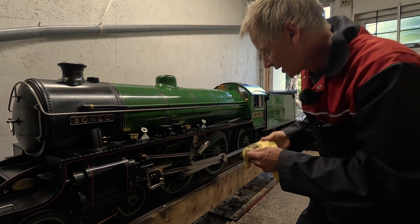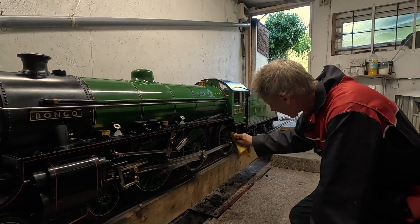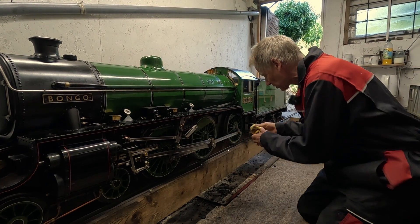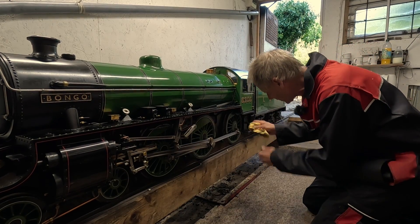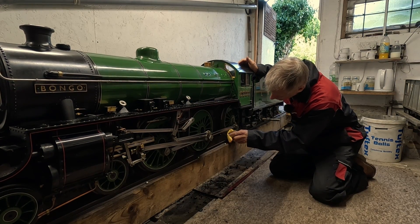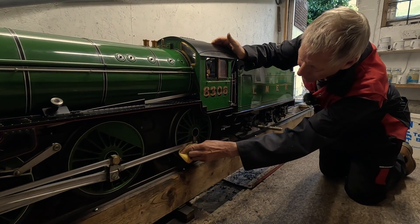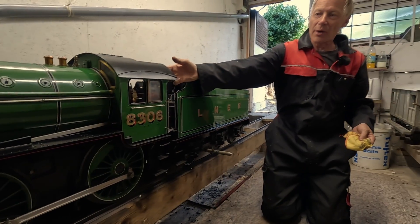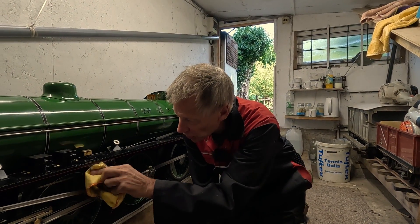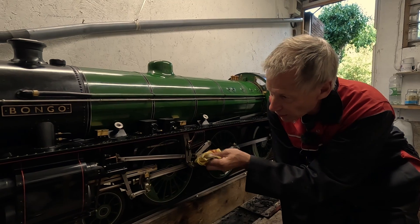That's done. It takes quite a little while to clean the wheels, but essentially I just go around with a finger like that and clean around all the spokes. It's amazing what comes off just the spokes of one wheel. Just do the hub, and then we've got to get all the way around the outside part of the wheel, so I can just roll the engine along and give it a little clean. We've cleaned up most of the motion work now: the expansion link, the lifting link — that looks a bit better than it did.